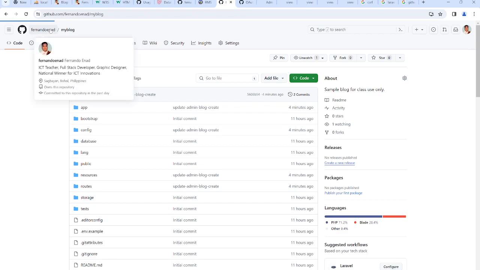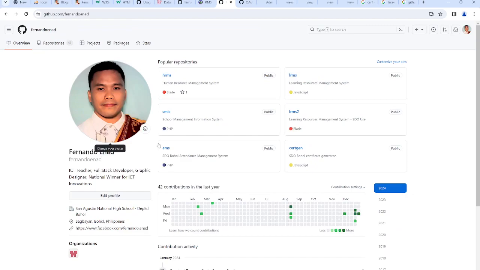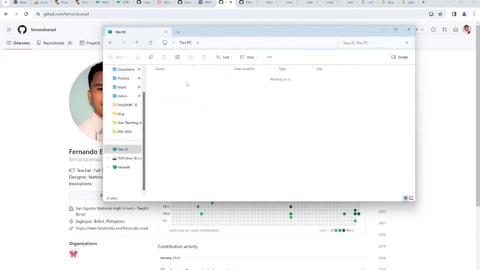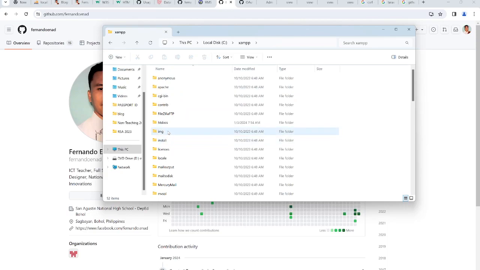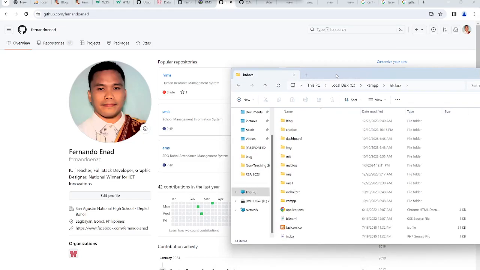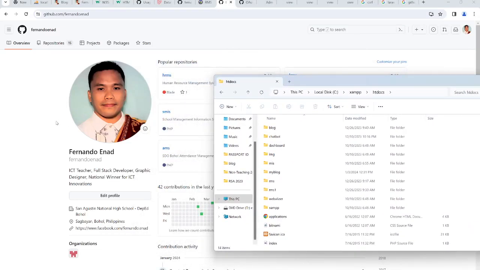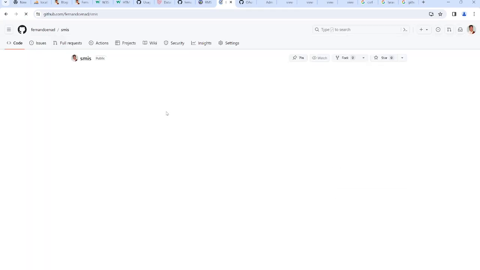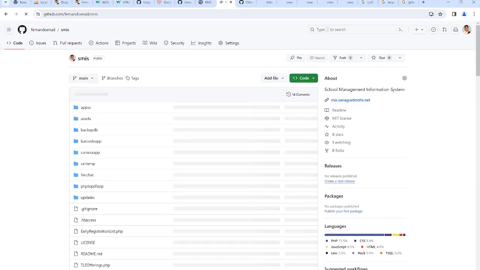For example, let's take a search in xampp, htdocs, since it doesn't exist on mine yet. Alright. For example, smiss. What I can do is go ahead and copy smiss there, or not really copy, but open it.